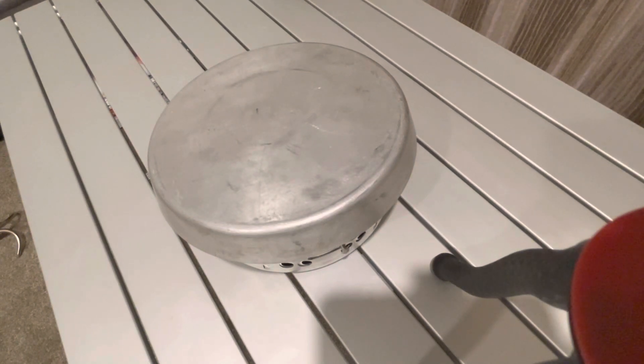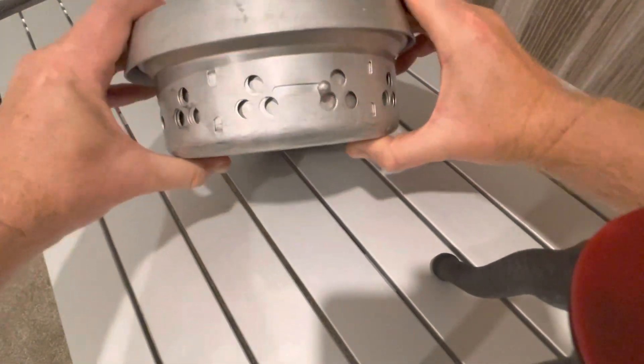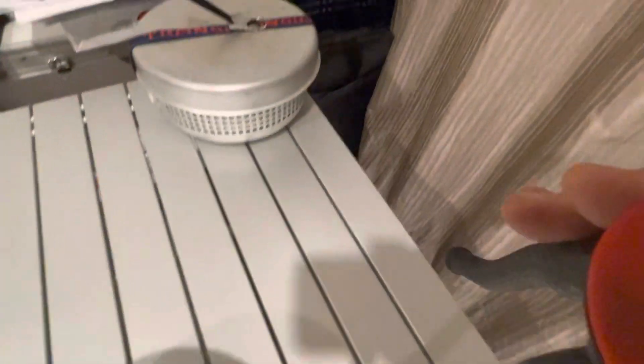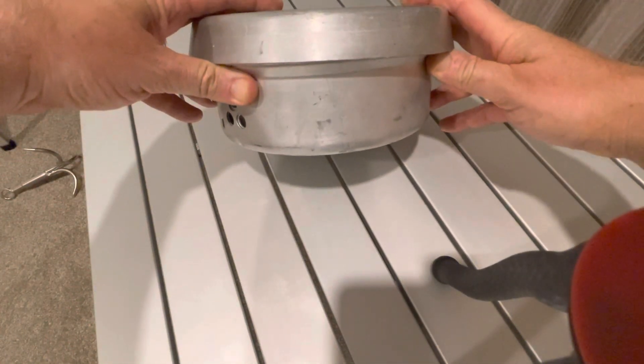Hello friends, today I'd like to tell you a few words about my new discovery - a vintage Polish-made alcohol stove kit. It looks slightly similar to the Trangia stove, Trangia 25 - same kind of size and proportions, but not the same. This one is the Polish stove and the name of this one is called Whistler 22.